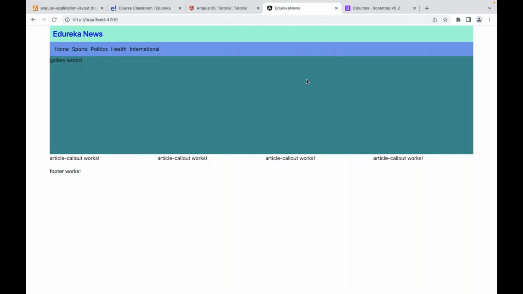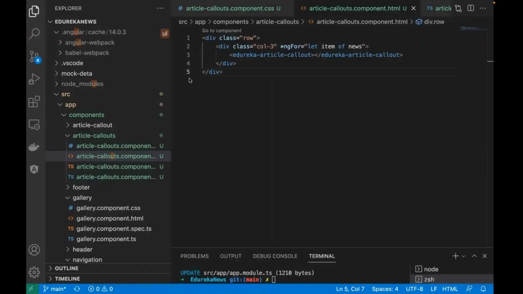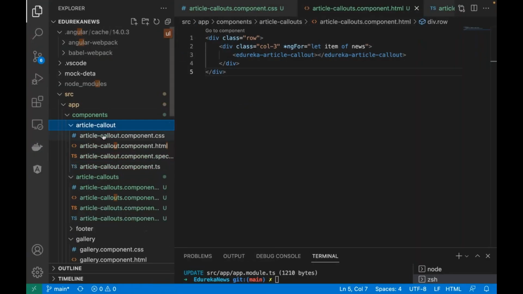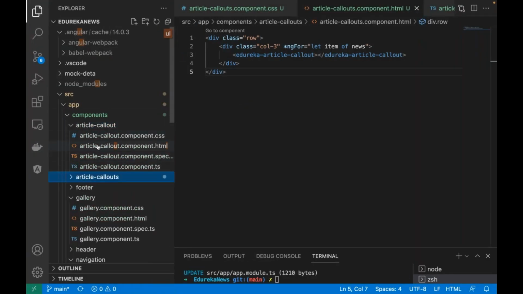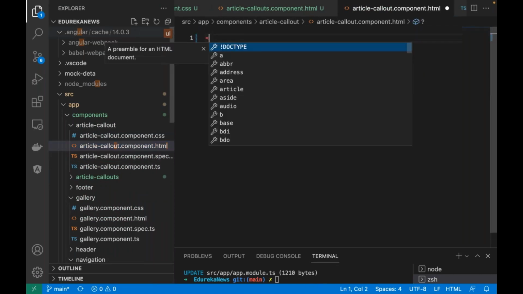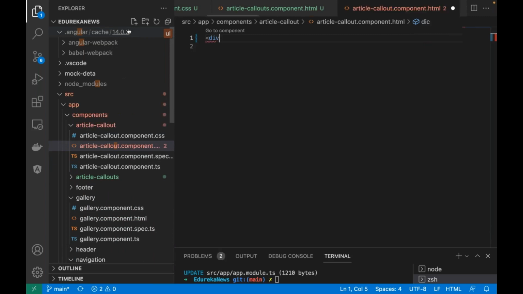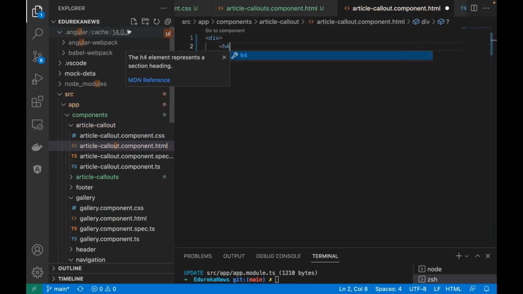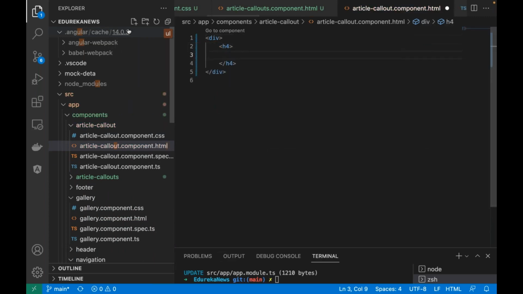Now, each of these articles will have some information written in it. So let's go to the article callout component, the single article, and write some HTML layout for it. So what do I want to show in it? I will create it with a div tag. In the div tag, I will use an h4 tag for the heading.